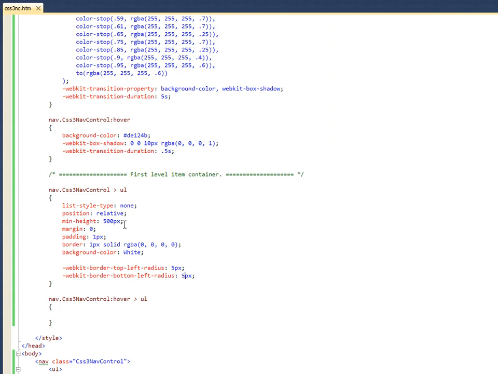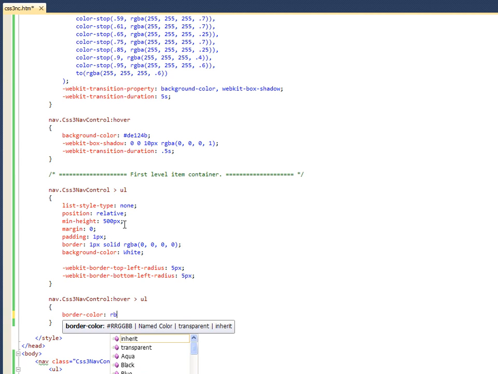The border radius. When we hover over the nav control, we want to change the border color. We're only going to change the opacity to 35%.